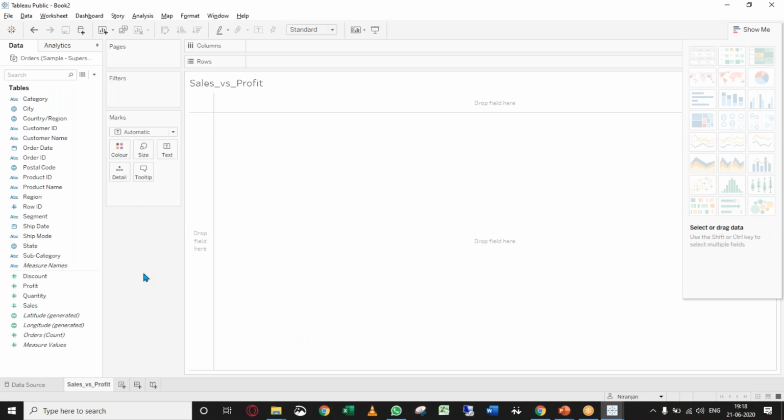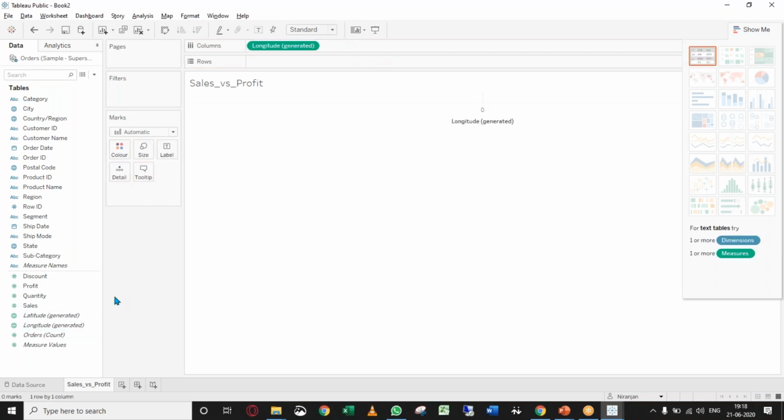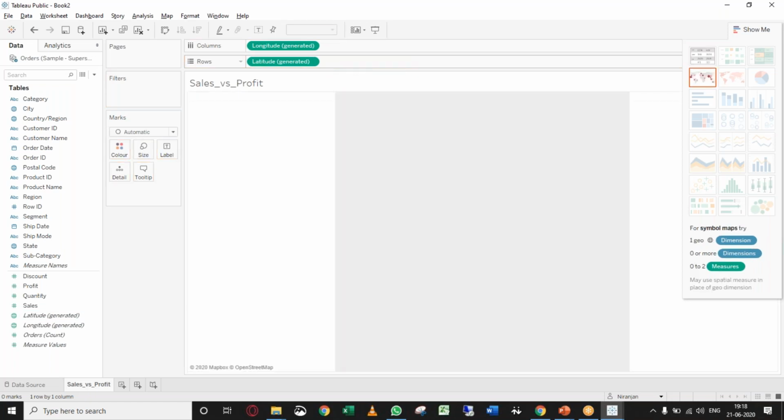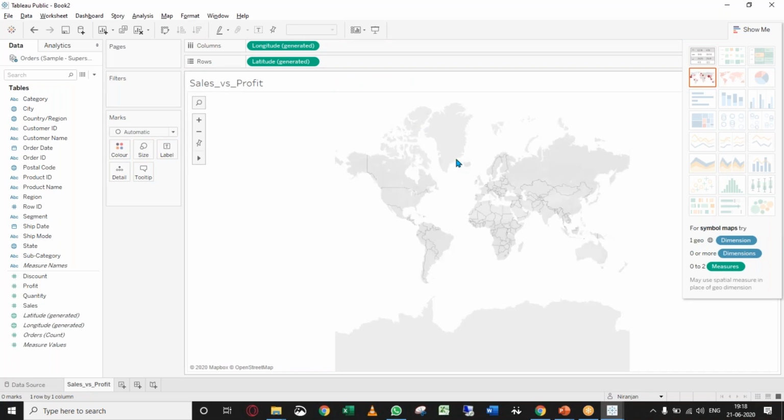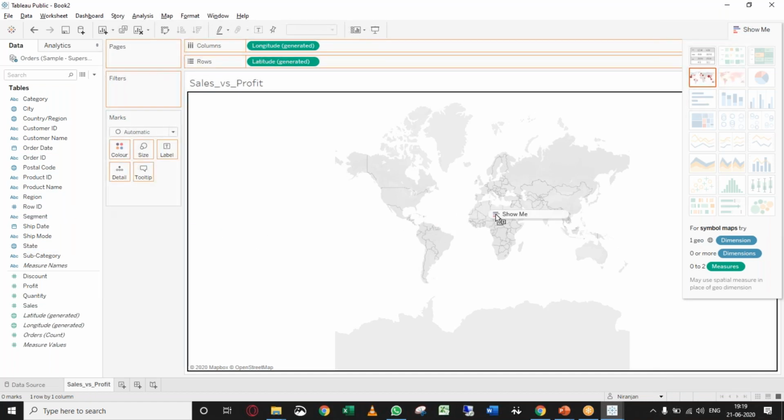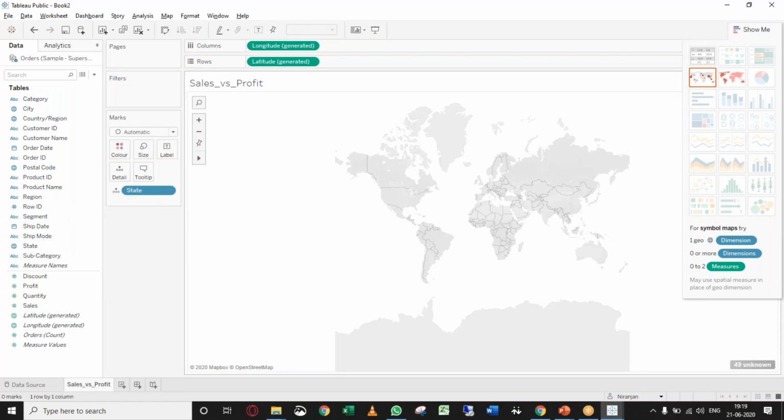What I want to do here, first I want to create the map. I'll go to longitude, putting it in the columns. I'll go to the latitude, I'll be putting it in the rows. My world map will be there. Okay, it will be created. Fantastic. Now I just want to stick to US and I want to see the US states. So from these dimensions, I'll be pulling this state and throwing it in my world map. And you see how the data will change, from world map to US states.